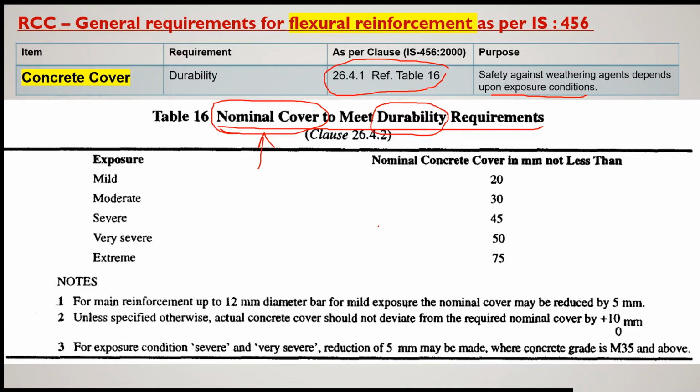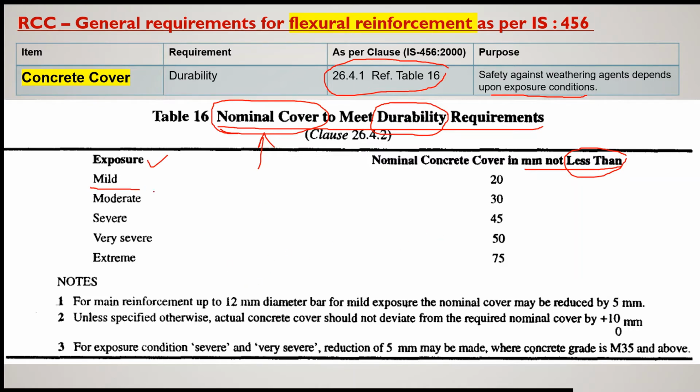So code is here suggesting through table number 16 the minimum cover required depending upon the weathering conditions, that means exposure condition. Now you see here there are different types of exposures, and nominal concrete cover in millimeter not less than, that means you can go beyond this, but you should not provide cover less than what the table guidelines say.